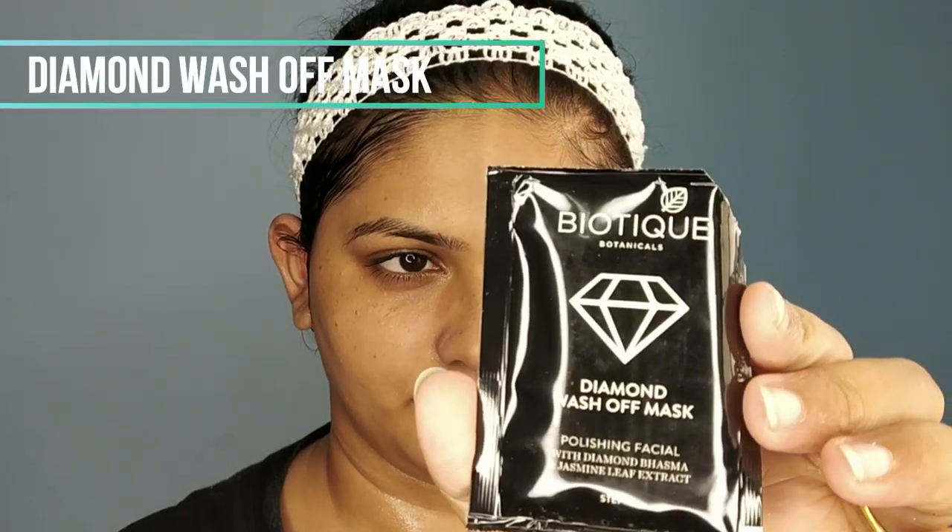The reason I usually do my facials at home is because I don't want to spend much at the parlour. The results I get at home and at the parlour are almost the same. If I have a special occasion I would prefer to go to the parlour, but otherwise for regular intervals I do it at home. Once the product is completely absorbed into my skin, I'm removing it using the same sponge. Next is the face mask — this is the only face mask available in this package.